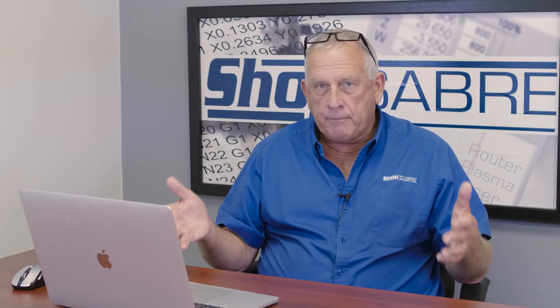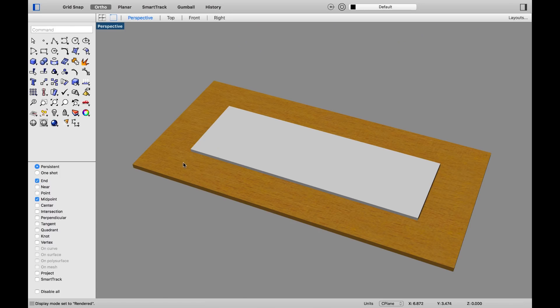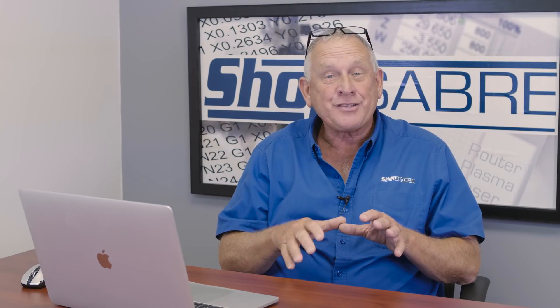Now let's talk about how this gets set up on the machine itself. The machine we're doing this on is the IS-408 — it's our most popular machine, something a cabinet maker might typically buy. But you don't always have to cut four by eight sheets. Our tables are designed with vacuum zones, so we're going to hold the part with flow-through but use a smaller spool board that basically covers the first zone. You can see the spool board on screen here, and then the plastic sheet is placed on top. Then we'll run those tool paths and compare the edges.